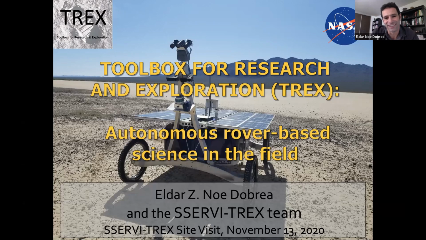Welcome to Theme 4. Theme 4 diverges a little bit from the previous themes in that it is more operationally oriented. We're looking at comparing different orientations, operational modes for rover observation to get a better understanding of how we might be able to bring rover autonomy into the field of planetary exploration.